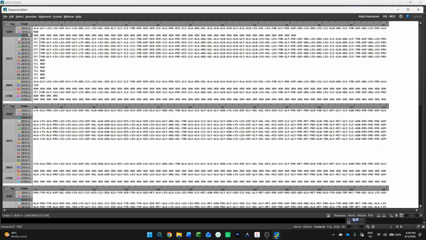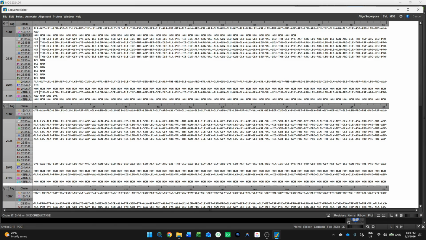See, for 1ENY we have A chain. For 2B35, we have 1, 2, 3, 4, 5, 6 chains, and then ABCD, these are also the ligands on those chains. Then 2NV6, we have A chain.